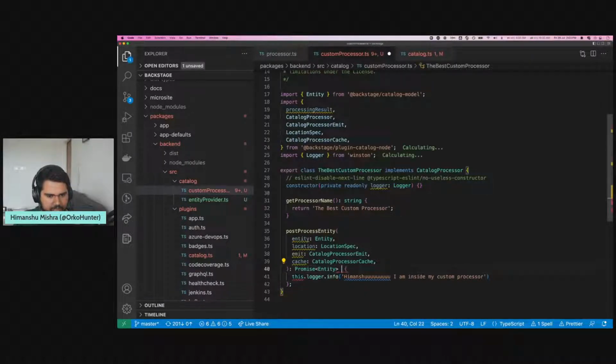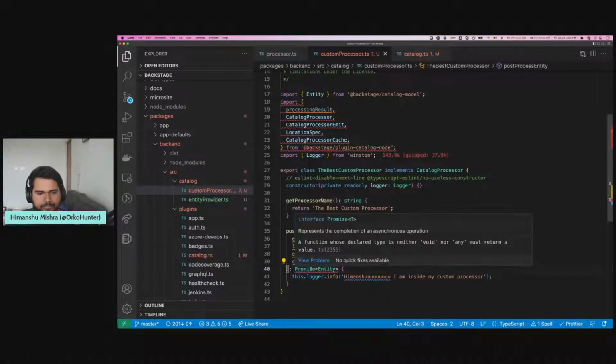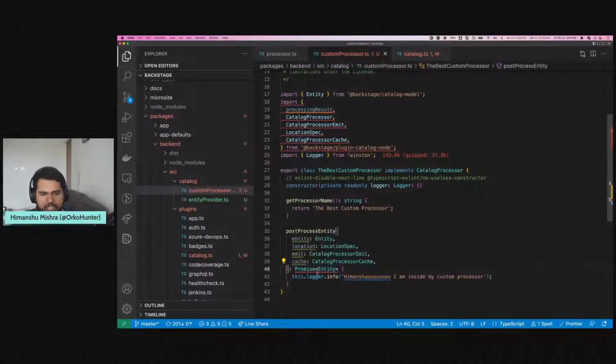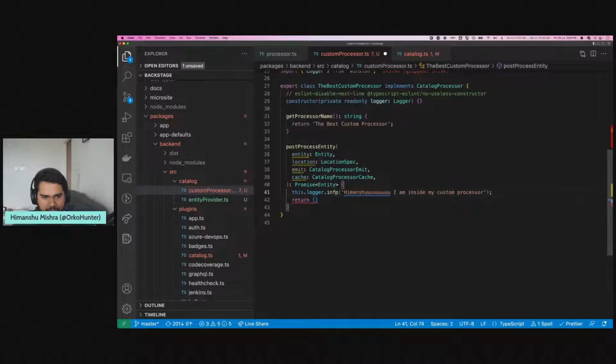I think I don't need this. Yeah, it's not an arrow function, so a function whose declared type is neither void nor any must return a value. Ooh, makes sense. Now I'm just going to return this, and then let's not worry about TypeScript for now.